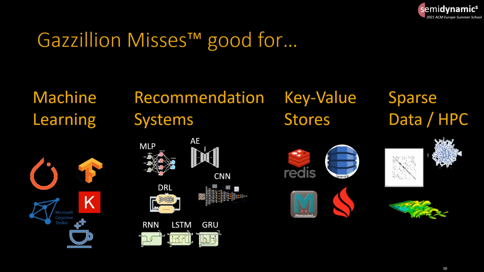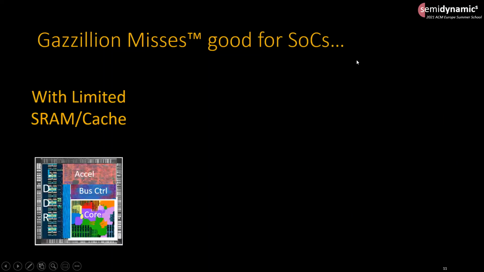Now, this is the application view. Let me also tell you that if you were a system designer building your chip, why would we recommend our core? You're going to say, of course, because it's yours. But what would be the scenarios where that would make sense? For example, a scenario where in the past you had a core, maybe a DDR system, and some limited SRAM or cache, right? What do people do these days?